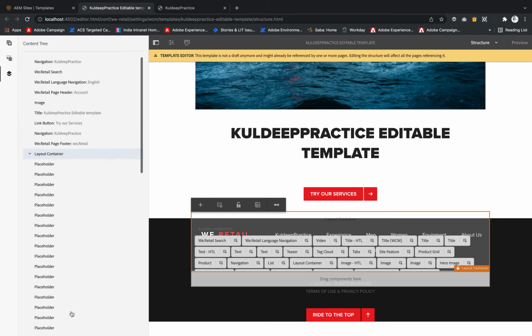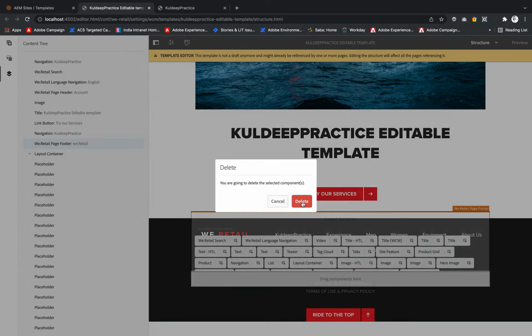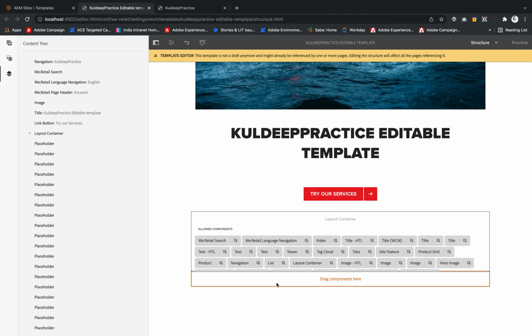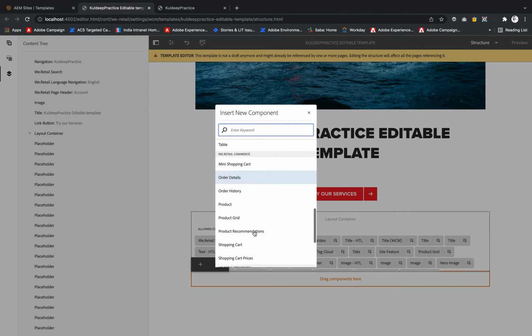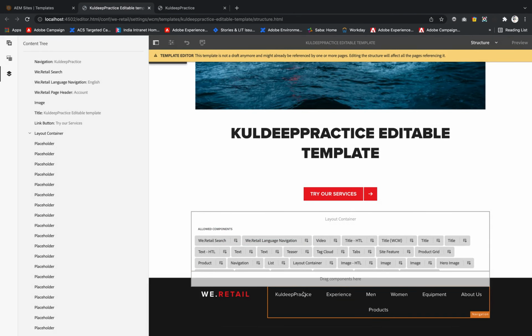So I'm deleting this footer from here, and after that at the last I'm placing the footer. Now you can see the things become quite clear.